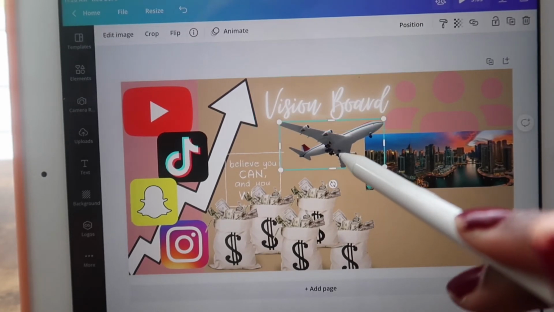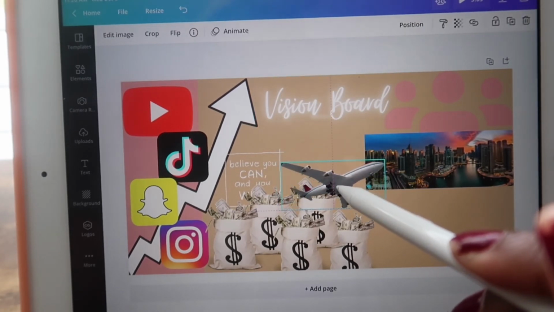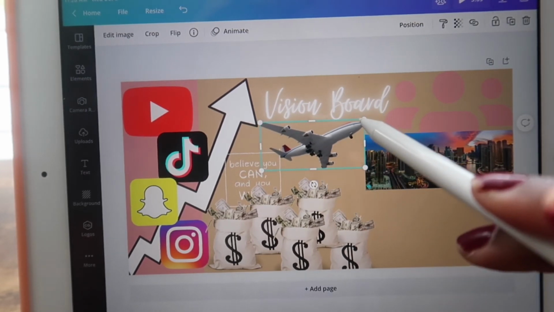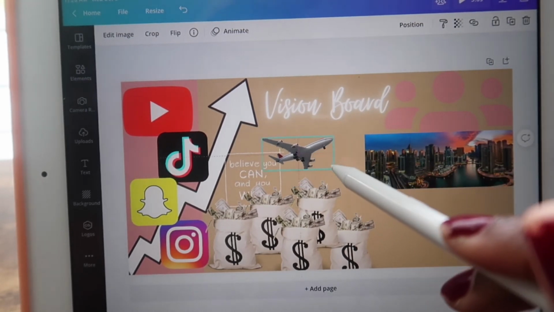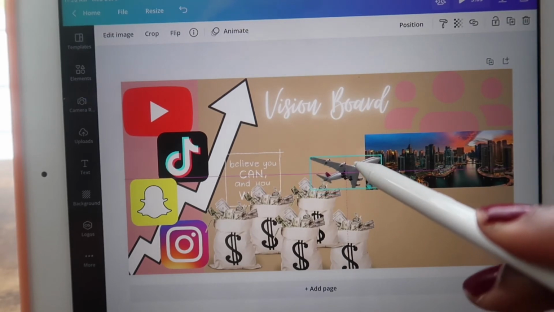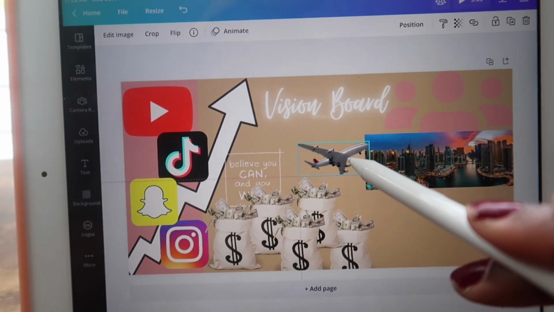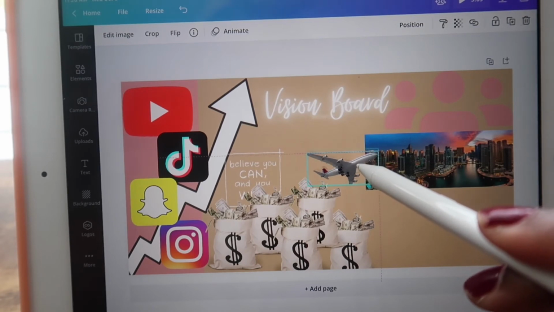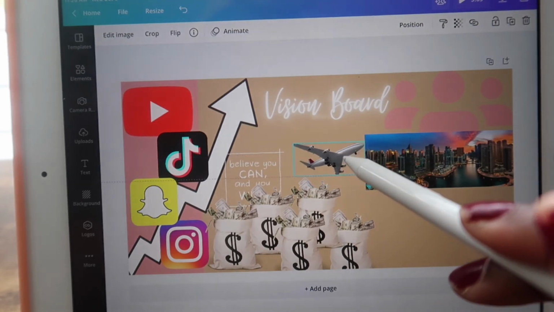Focus on your plate and giving yourself props for just showing up. Give yourself props for even taking the initiative to work on your goals, taking the initiative to jot down your goals. Give yourself props for that.